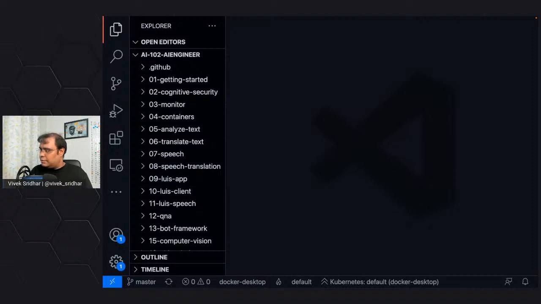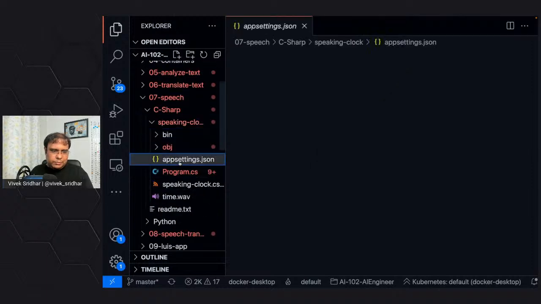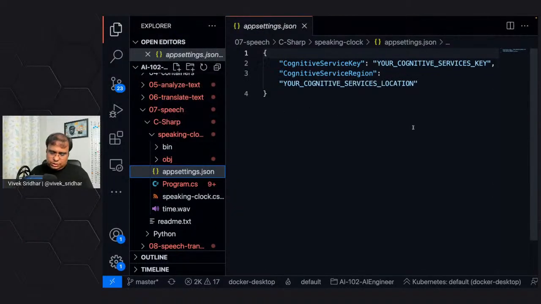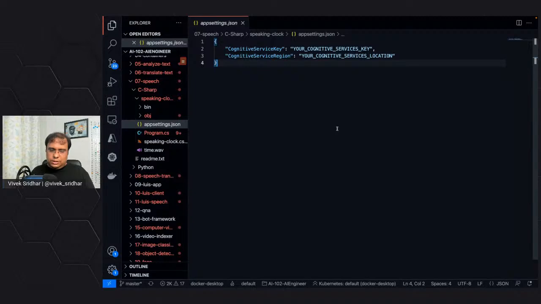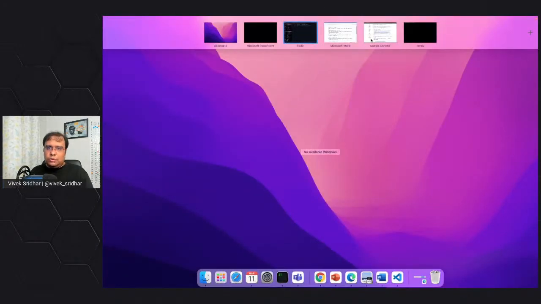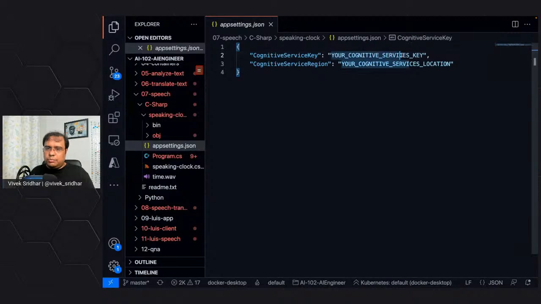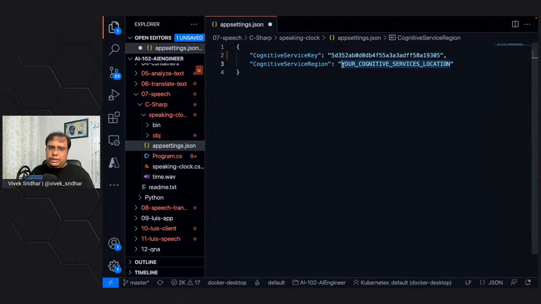Now what we need to do is, specifically, we need keys. All right, this is the one which we are using, speech. So let's go, and you can see here app settings. So this is where your cognitive service, let's have a view in the word wrap, because we can't see this. Okay, now it's good. Let's go to my cognitive service and copy this key, come back and make sure the key is updated, and you need to give the location where you have created the cognitive service. So let's go ahead and make sure we add in the location. Done. So this is to get started, right?